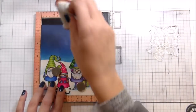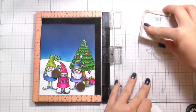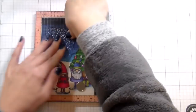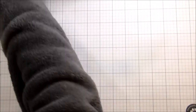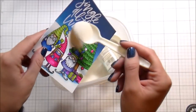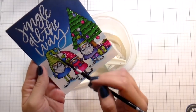I'm going to stamp my sentiment, which is the Jingle All the Way. I really wanted to do the snow in the background. I'm rubbing the anti-static bag all over and I'm going to stamp this in clear embossing ink. I was very nervous because I was doing a white heat embossed sentiment - if I put snow over the sentiment, you would not be able to read it. So I'll put on the white embossing powder and clean that up with a paintbrush anywhere it stuck where I didn't want it.